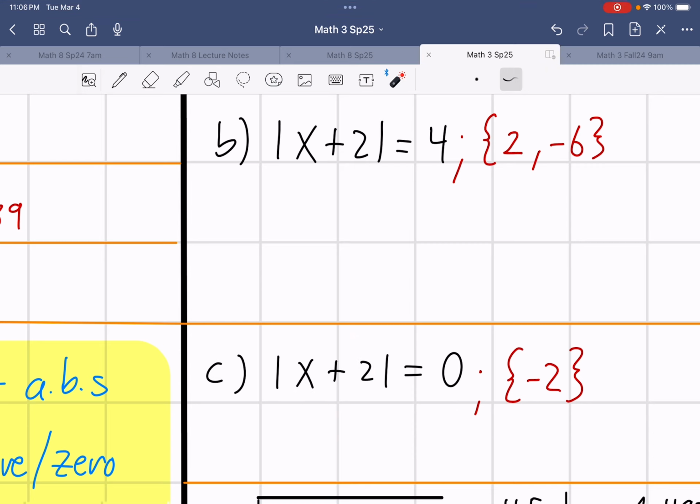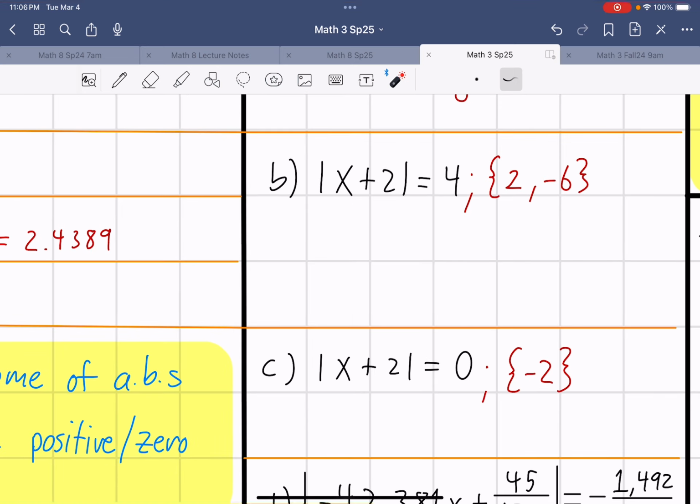And if you notice, I'm not really doing any work here. This is just all through observation. All through understanding what is being asked of you to find. And this one just illustrates how sometimes you might just have one answer for your absolute value. Sometimes you might have 2. But you have to make sure to process it and think about what this equation is saying. In math, equations are like sentences, and you have to read them carefully.